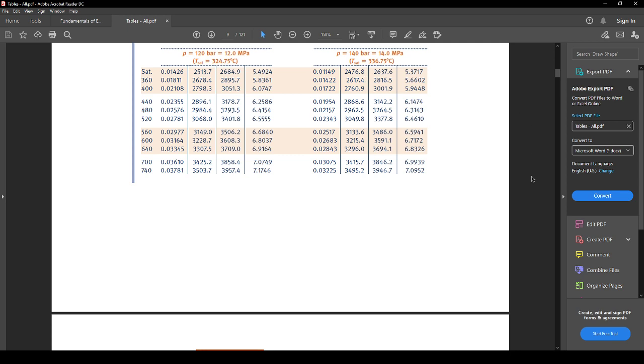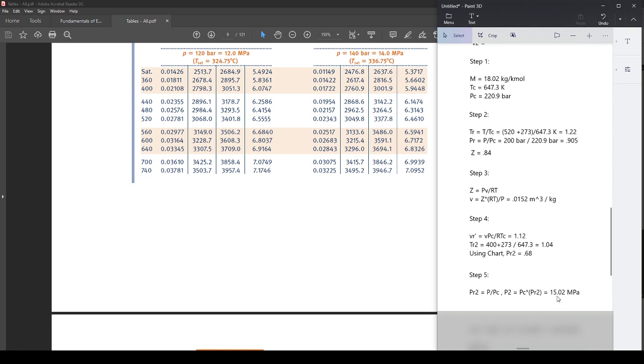And what is in between 14 and 16? It's 15, right? And that means that there is a missing table entry. If there was a 15 megapascal window, it would read our value at 400 degrees, and our pressure is 15.02 megapascals, essentially. And so it matches up, right? It matches up with reality of what the tables show. So that means that this process was done right.